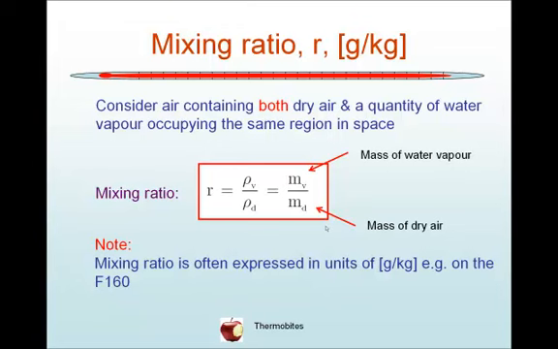R is a dimensionless number, and therefore the mass of water vapour and the mass of dry air are both measured in kilograms per kilogram. But because the mass of water vapour is typically much less than the mass of dry air, the mixing ratio is often expressed in units of grams per kilogram, and that's the way it's plotted on a skew-T log-P aerological diagram, or F160.